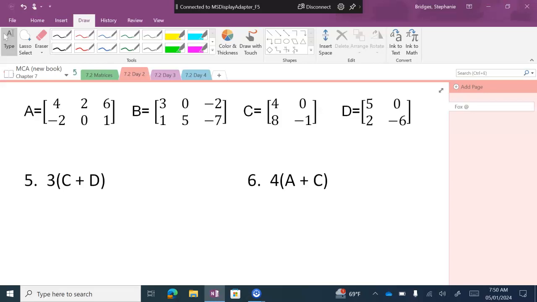Or usually when we have things on the parentheses, we also do what to it? Distribute it. So you could multiply 3 times C, 3 times D, and then add together. So that's up to you. You want to add first and then multiply once? That's probably the quickest way to do it. That is if C and D are actually able to be added together. If they're not able to be added together, then all you can do is multiply each matrix by that number on the outside of the parenthesis. And you'll be able to add.